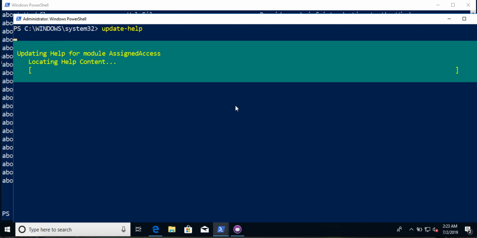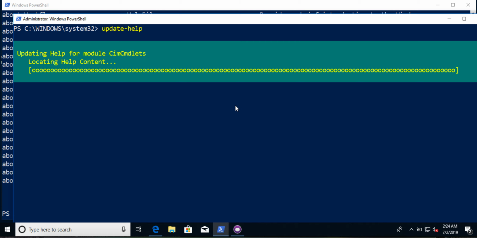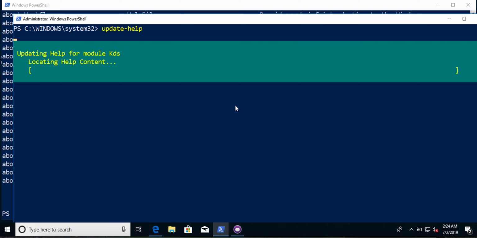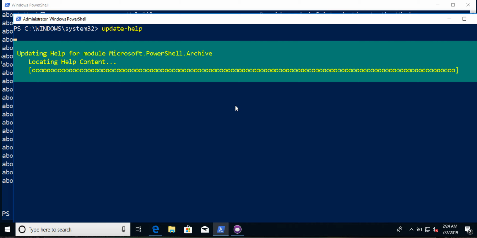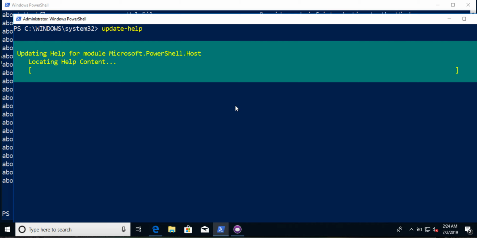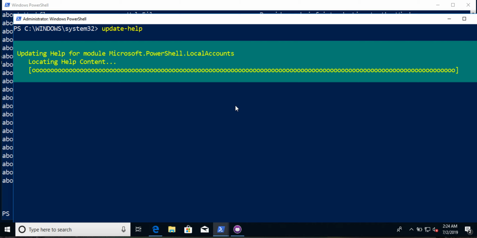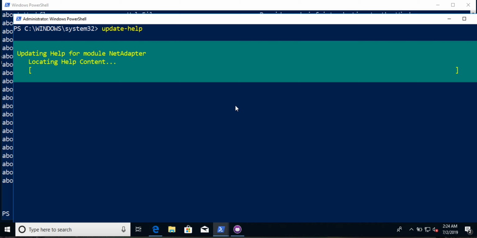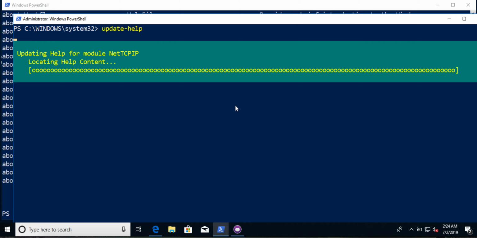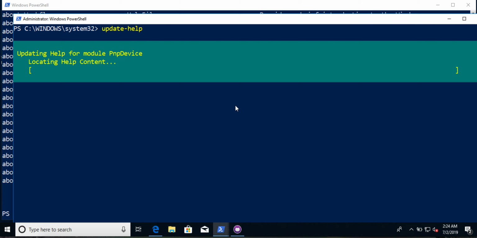The help is downloaded and installed by module. When you run update-help with no options, if any module fails to download, only the help that did successfully download will actually be installed, and any help that might have downloaded after the failed module won't be downloaded, and you'll have an incomplete install. There is an option for the update-help command to get past that, and in the lab instructions, that option is shown to you. It is the error action option, or EA, that tells it to silently continue when there are errors.